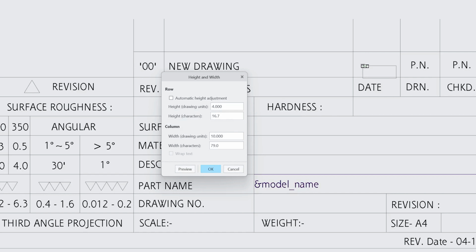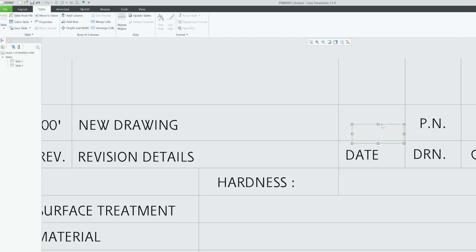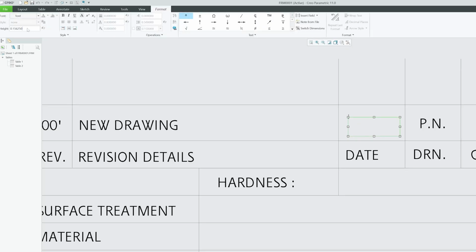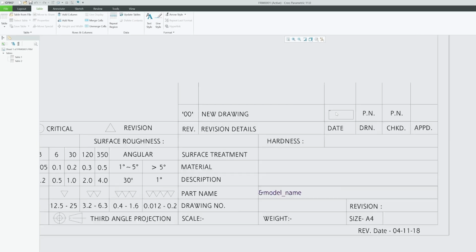This looks quite decent, but still I would like to further increase it. So I can increase the width to 11 and height to 18. Now you can basically adjust based on your need. I'm going to keep it here. Now, next I am going to type inside. Here also I can adjust my font height and font type as well. Now here I'm going to type the variable, which is &date. And that too I can zoom in.